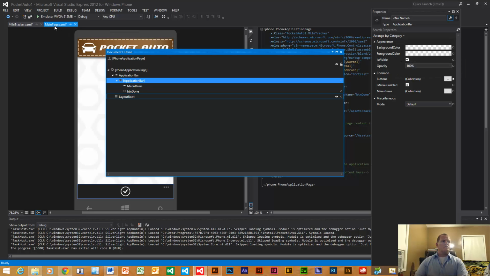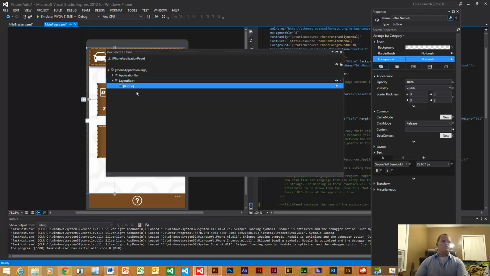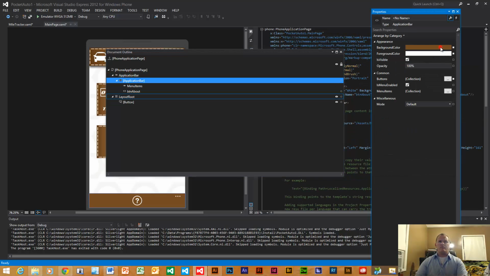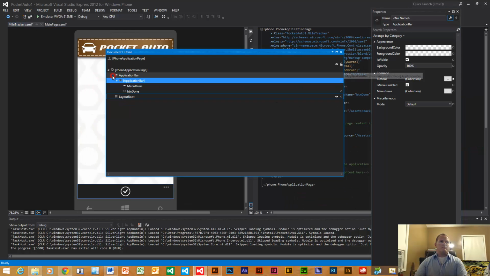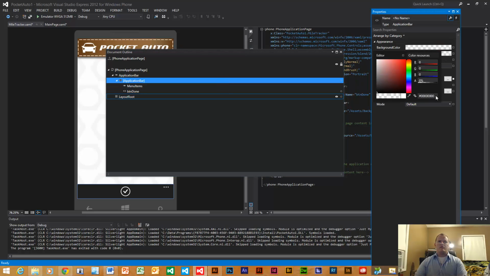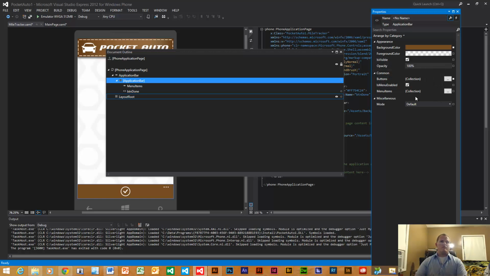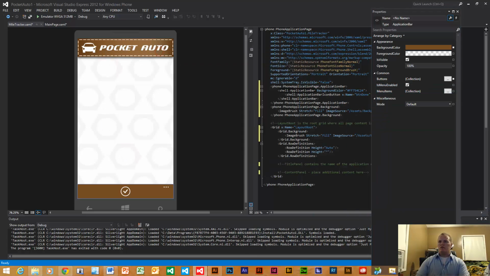Now let's go ahead and style our app bar. We're going to use the same color as the one on the main page. All I did was click on the main page and head right back over there just so I can pull the hex code for the app bar. Go ahead and Control C. Jump back over to our other page, click on the app bar, and Control V. Enter. Perfect.